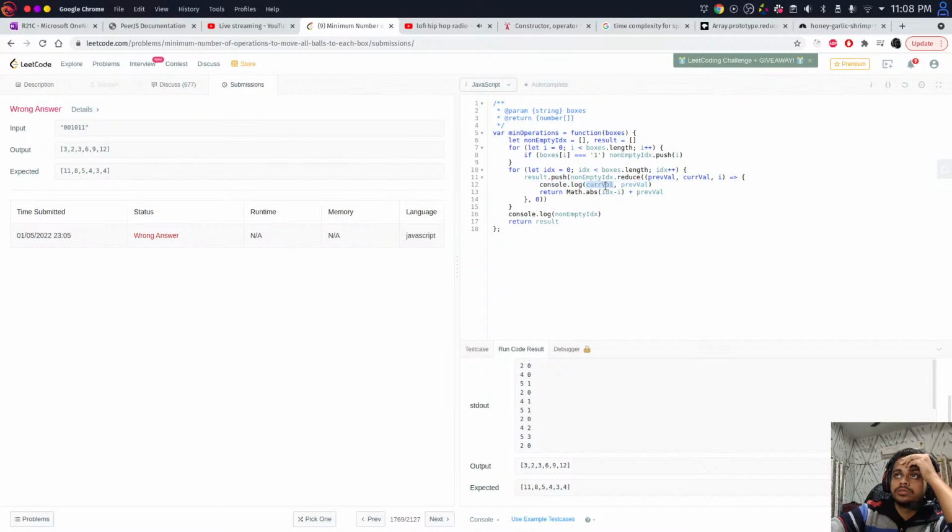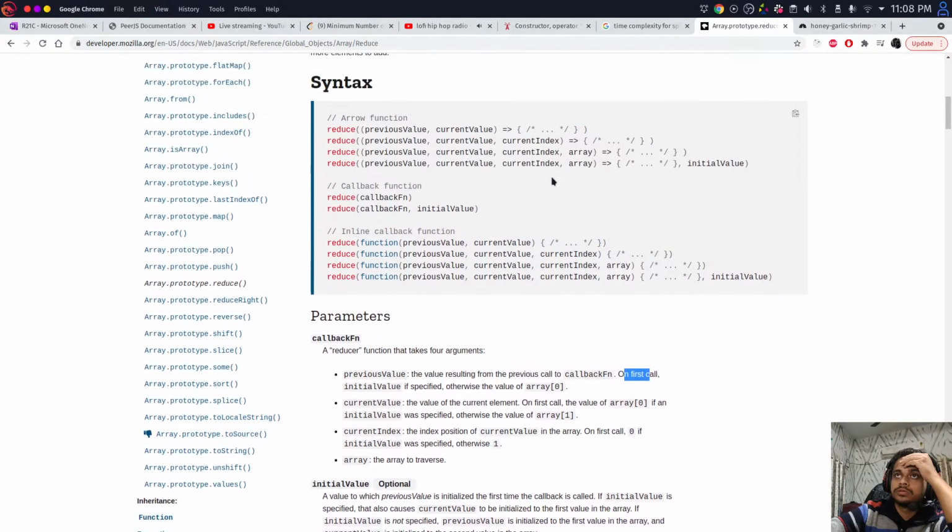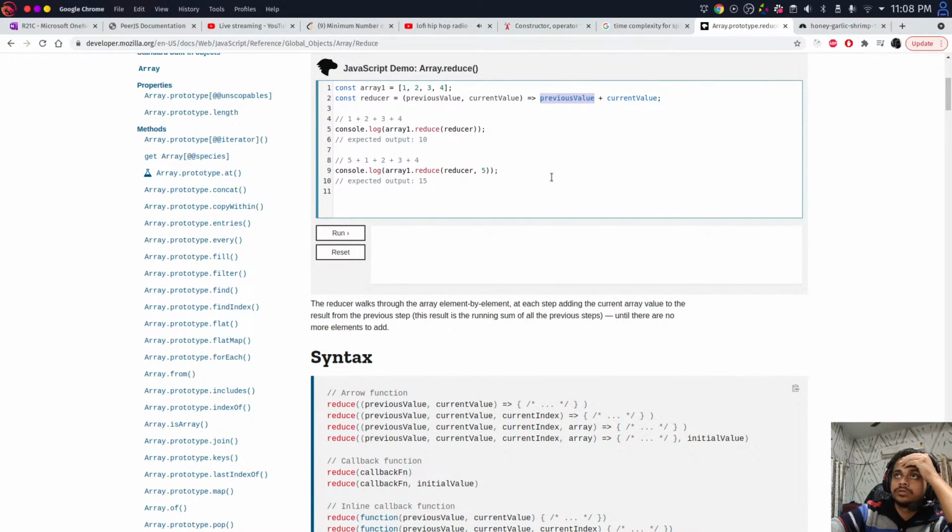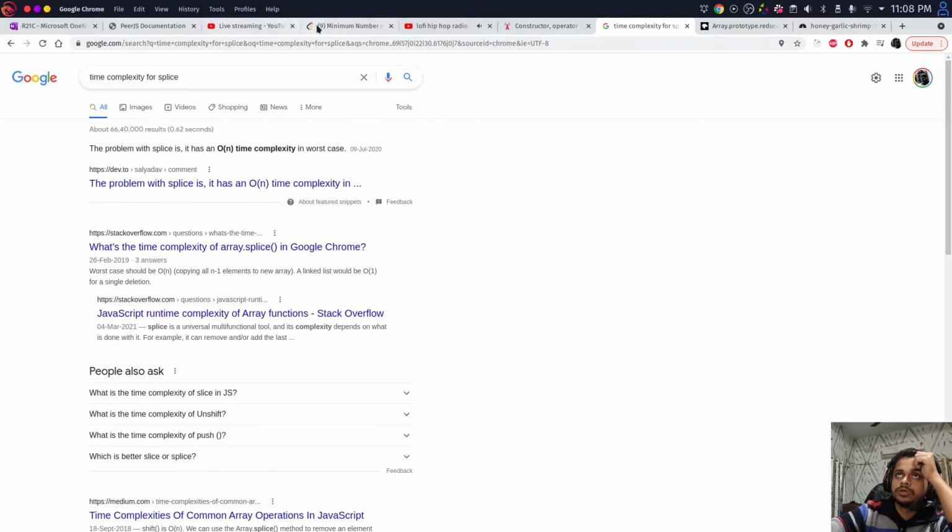Current val, this 2, previous val is 0, return, wait a minute, val equals current value, previous value plus current value.